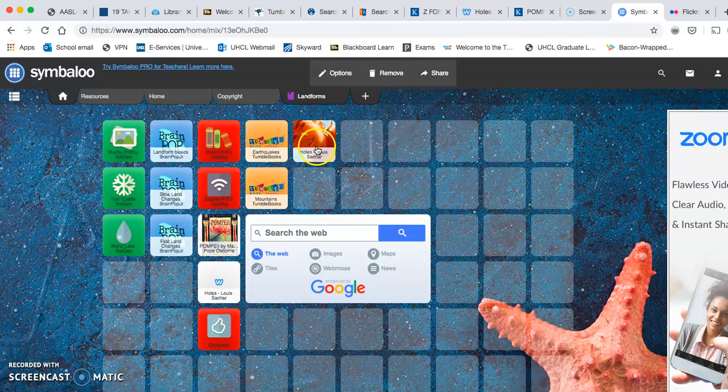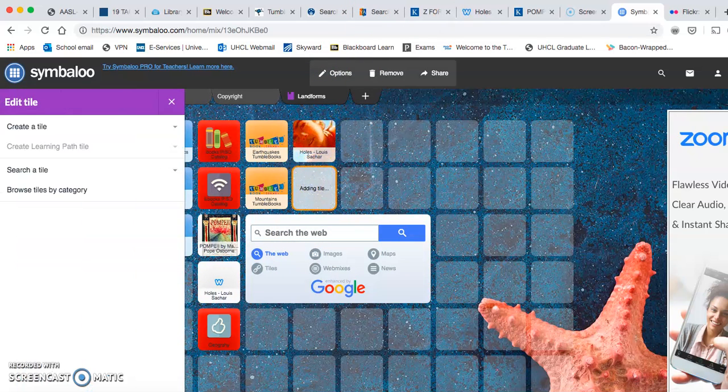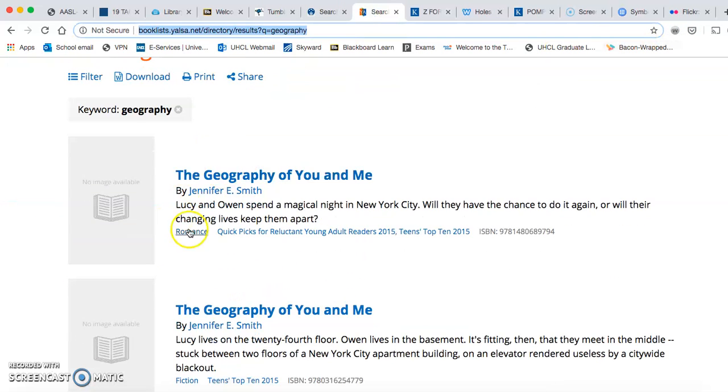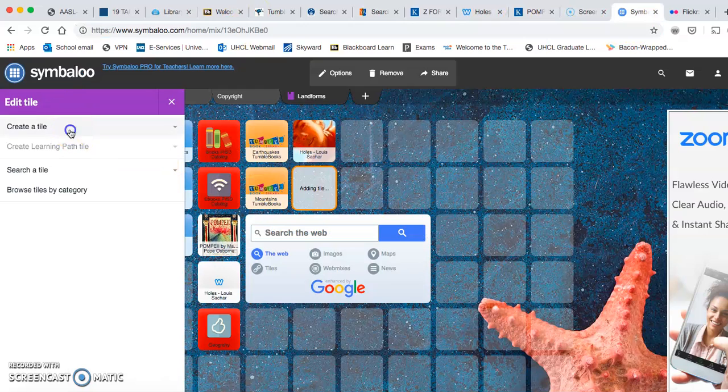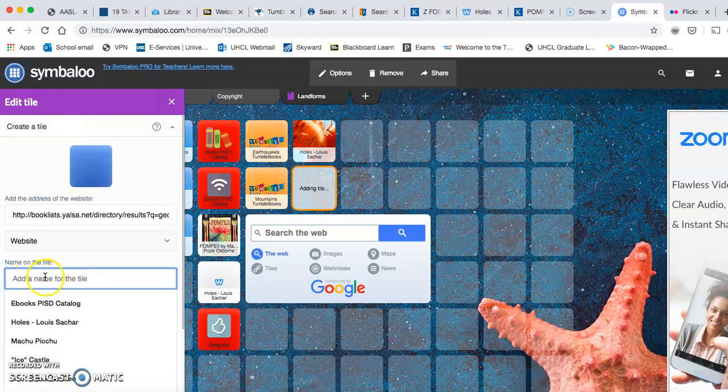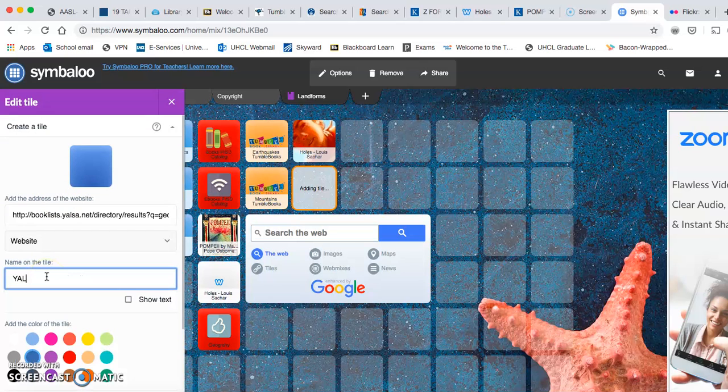If an item does not have an image that automatically shows up, for some of your more obscure websites or websites that just aren't through a major company, like for example, this one probably would not have an image. So if I were to copy and paste this web address and create a tile for that one, go down here and nothing shows up. So in that case, I would want to add my own, hit show text.